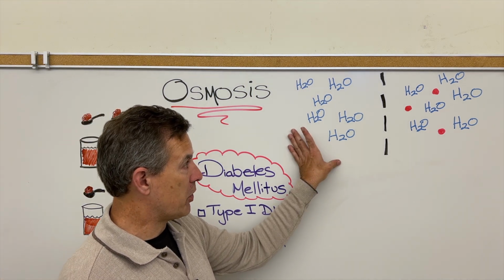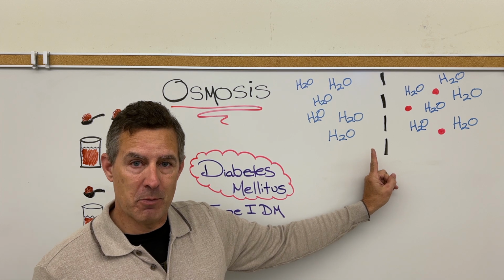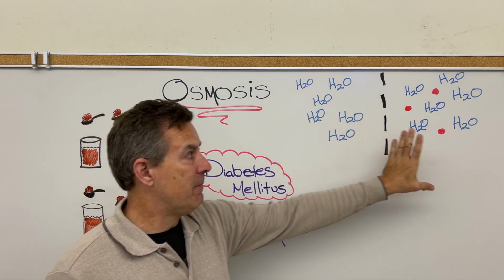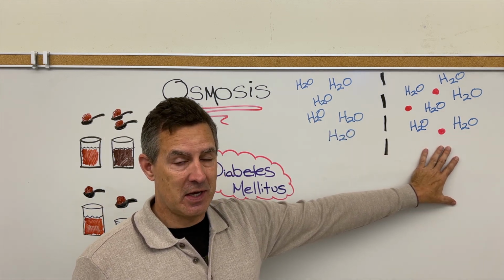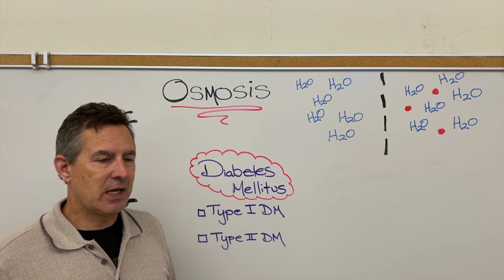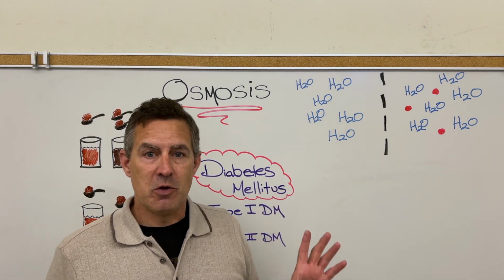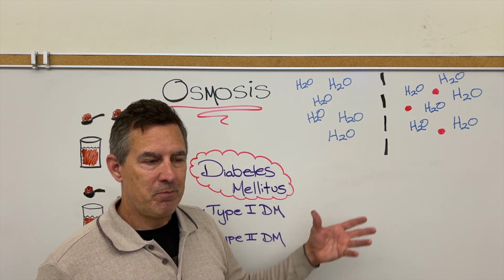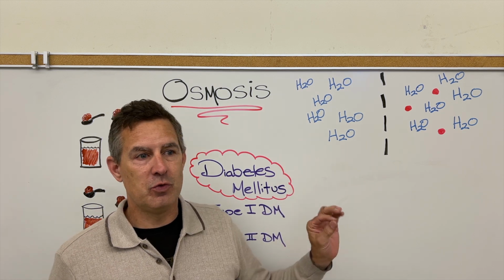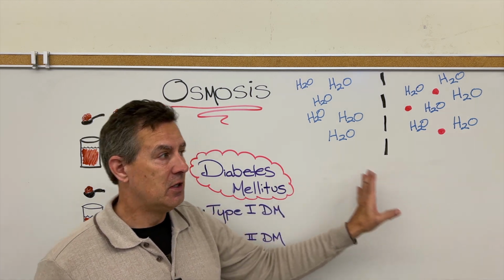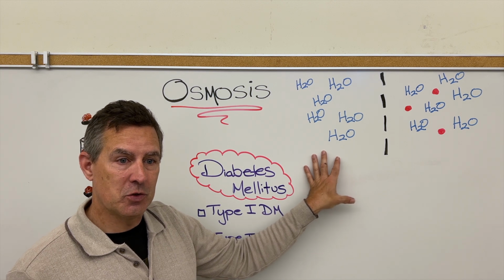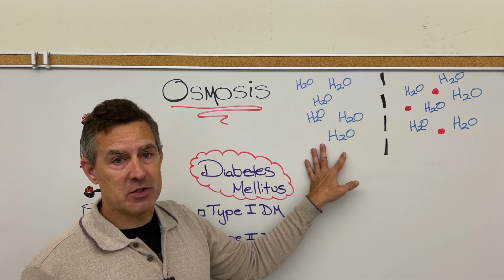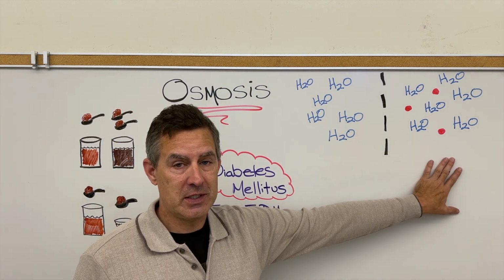Here we see water on both sides of this selectively permeable membrane. We have 6 water molecules on this side of the membrane and 6 water molecules on this side of the membrane. Keep in mind we're generally thinking of volume of water, but it's a bit challenging for me to articulate or display the volume with regards to the ratio of solutes. So I'm just showing 6 water molecules over here and 6 water molecules over here. There's a much higher concentration of water here than over on the right side.